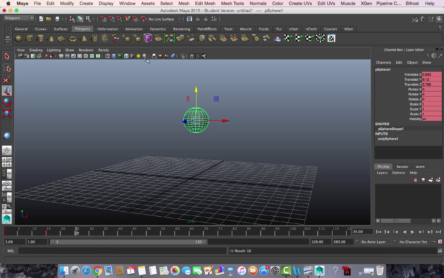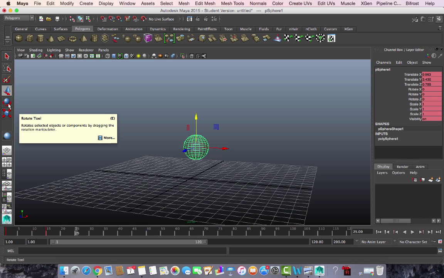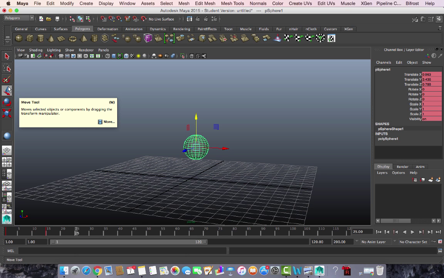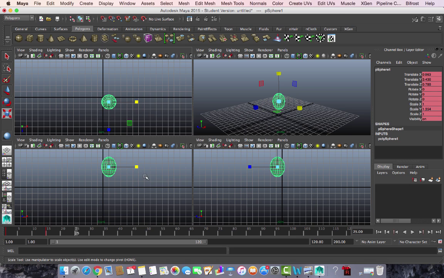Now come to 25, and I make it slightly stretched and go slightly more down. So just before hitting the ground, make it slightly stretched using this scale tool. The shortcut is R as written over here. So basically the shortcut for scale tool is R, rotate is E, and move is W. Okay, WER. So I'll scale it to show that it is stretched slightly, and from the two sides, let's move. If you press space, you can move to the side view or the front view. So I'm gonna compress it from the front.